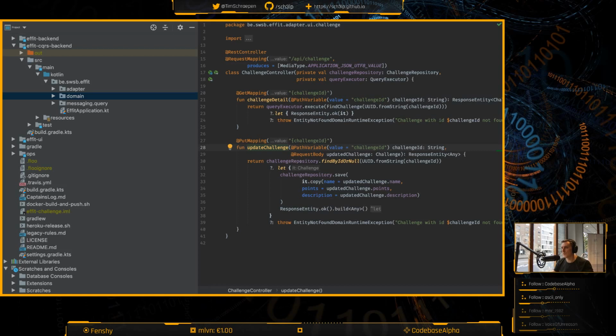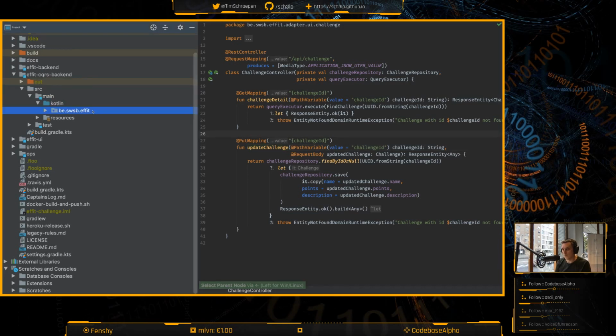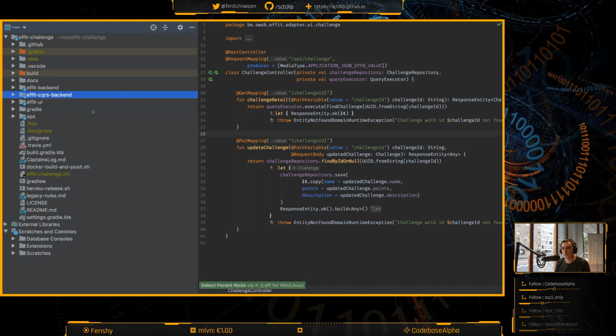But that is for tomorrow, because it's 5:30 and I'm going to stop right now and then continue tomorrow, normally, or at least that's the plan.